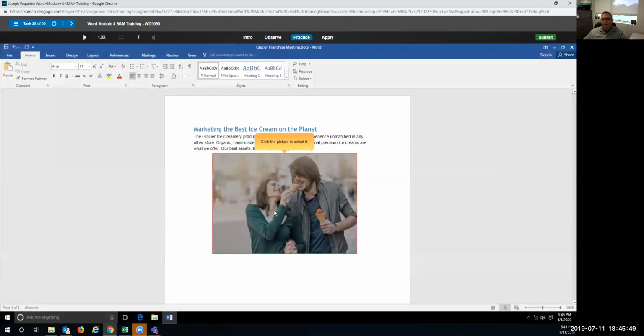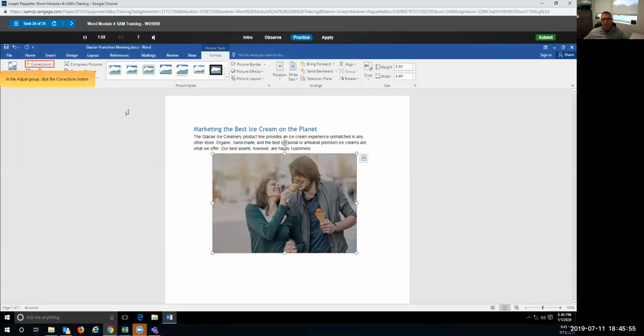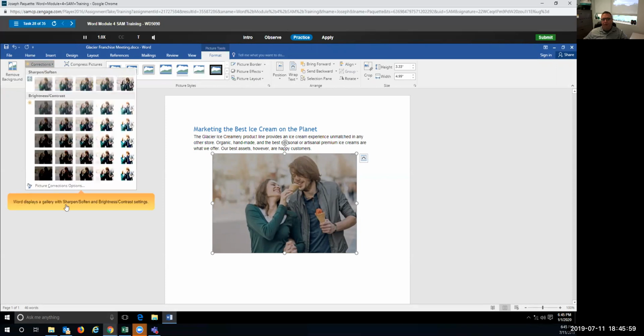Practice. Click the picture to select it. Click Format. In the Adjust group, click the Corrections button. Ooh, now we're doing some Photoshop stuff. Word displays a gallery with Sharpen, Soften, and Brightness Contrast settings. Click the Brightness plus 20%, Contrast plus 20% setting.